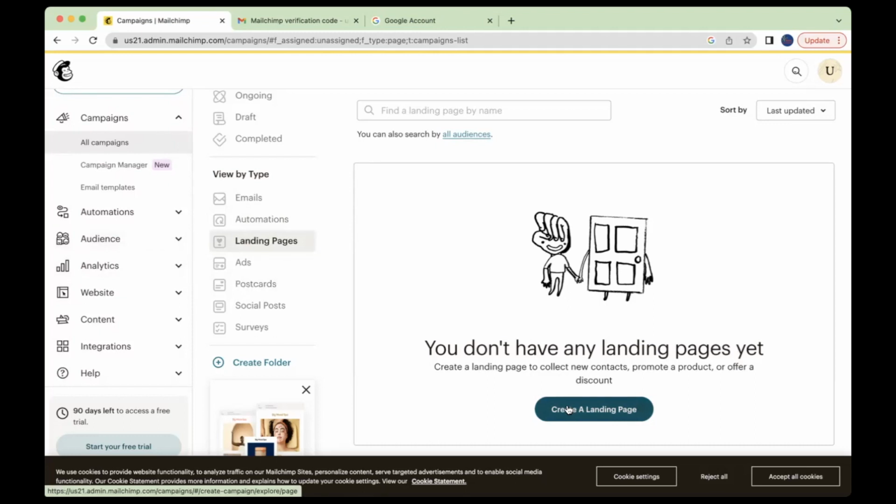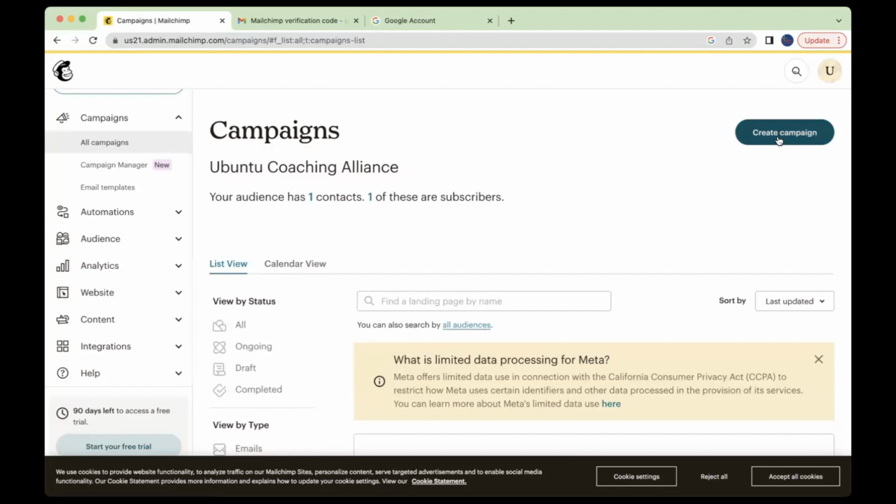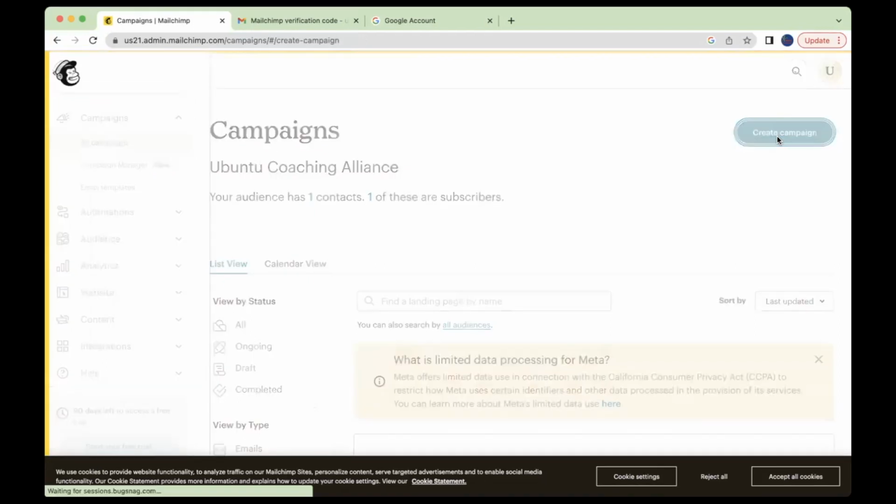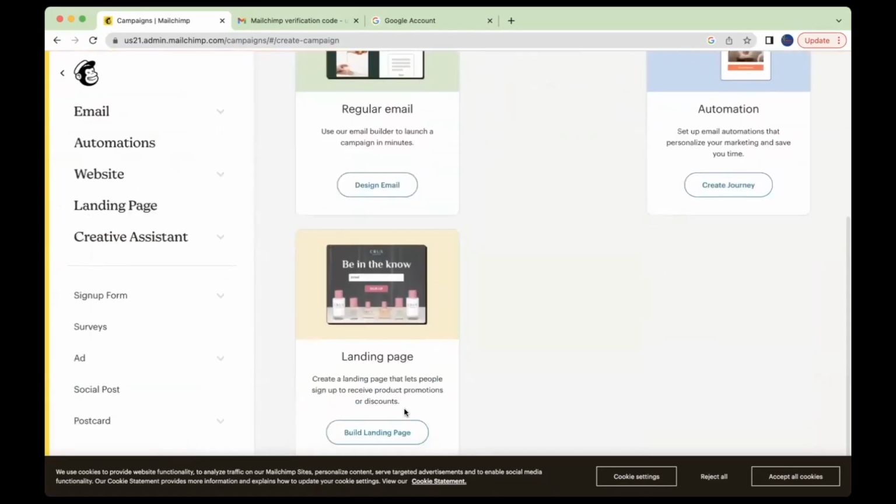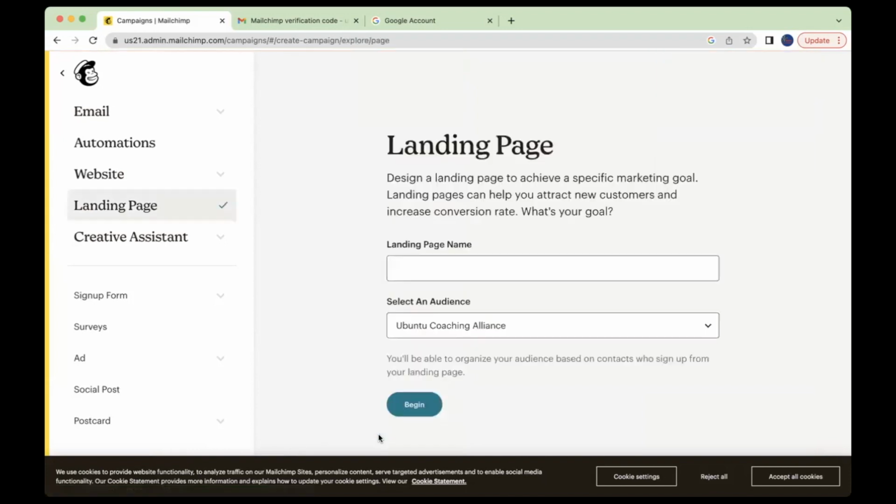You can either go there to click to create a landing page, or we can do what we did earlier on. If you remember when we went to create an email, went to all campaigns, and then it asked us, if I just go there very quickly for you again, it asked us if we wanted to create campaign at the top there. Once you click create campaign, it will ask you if you want to set up a landing page, and you can just go here and build a landing page.